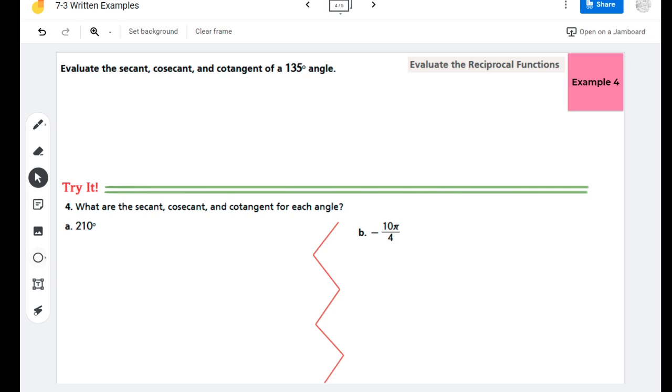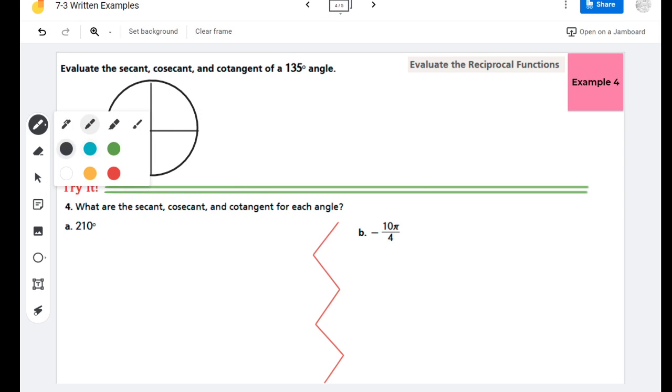Alrighty, so to start out, we start with a unit circle. The reciprocal functions come from finding our sine, cosine, and tangent and just flipping those upside down. That's what a reciprocal is. So in this case, I'm looking for a 135-degree angle, which lies right here on the unit circle. 135 degrees, here's 90, plus an additional 45 makes this 135 degrees. And I'm looking for this ordered pair right here.